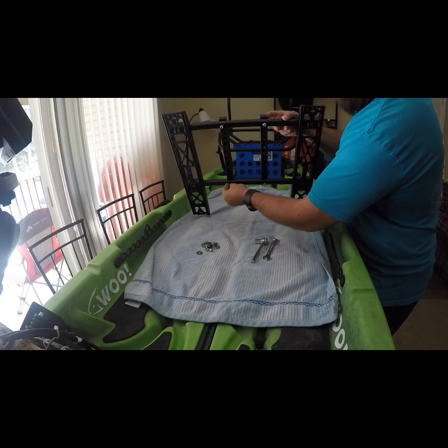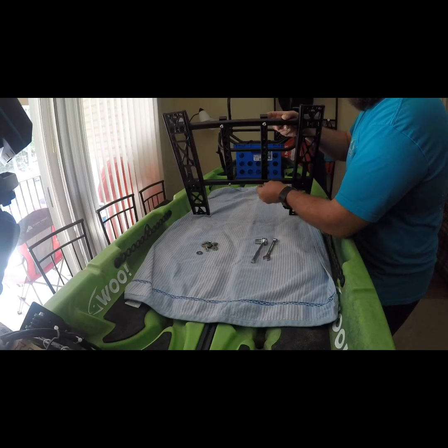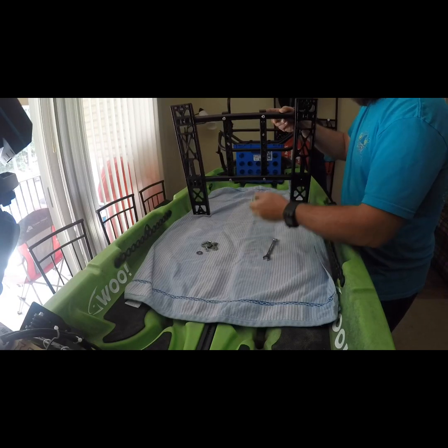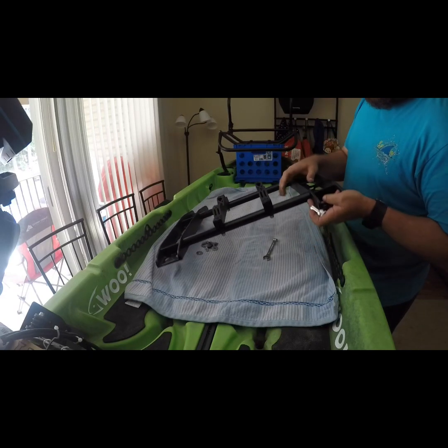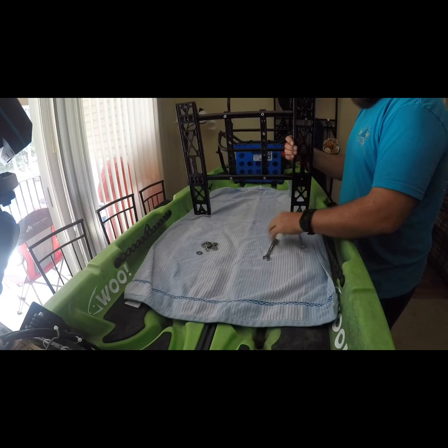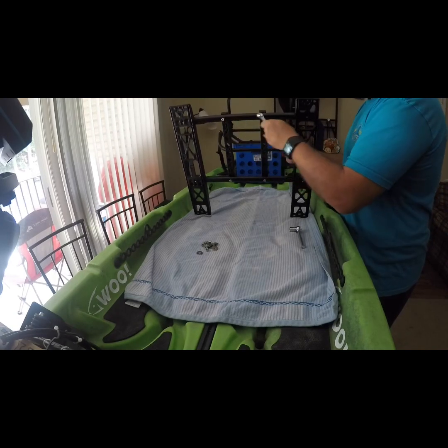And like I said, I've already had this thing together once. Just wanted to make sure everything worked before I told you guys how you could do it. So I've already pulled the Phillips heads down in there. They stay tight, being down in there. So you gotta just snug these up.